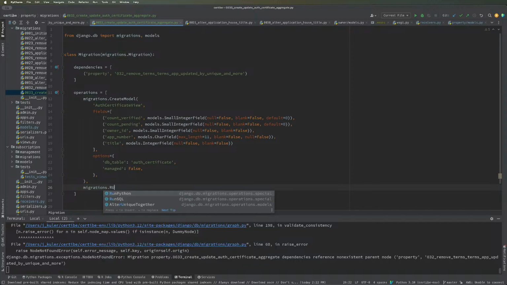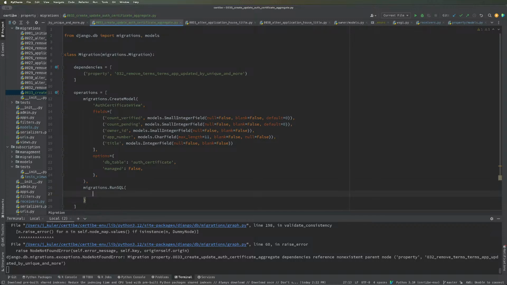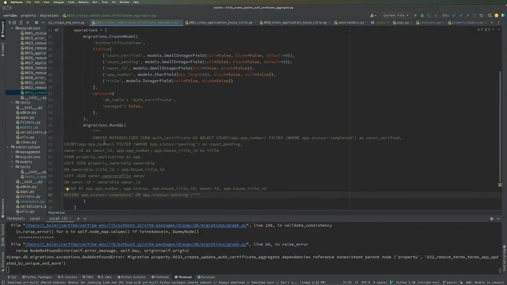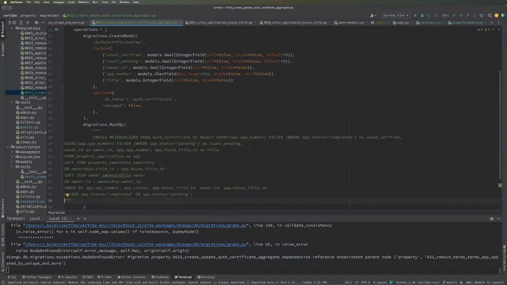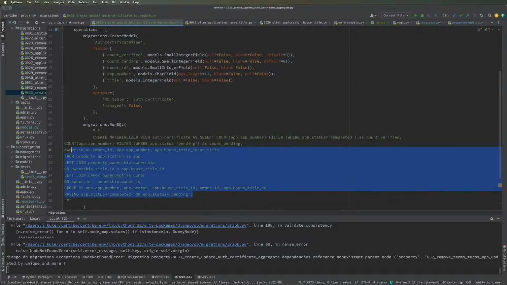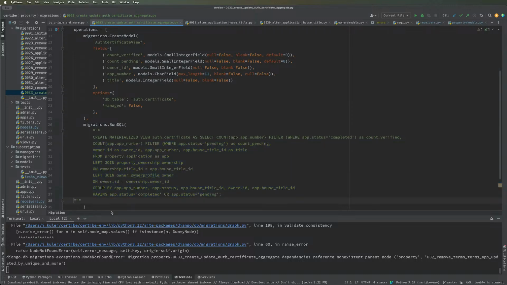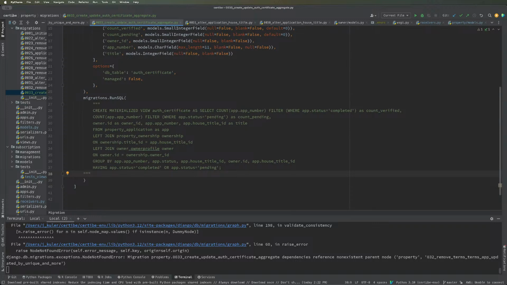Now, this is where the migration will happen. Run SQL. This is where we need to paste this. My hands were heavy because I knew I had something on my clipboard. So every time we run this migration or Django runs it automatically, it's going to create this.